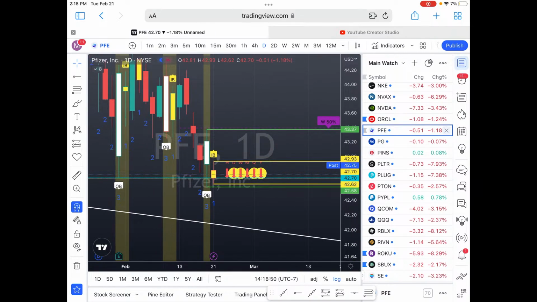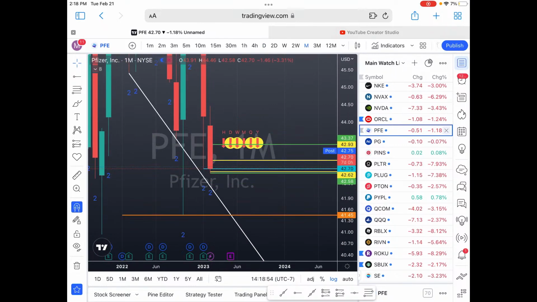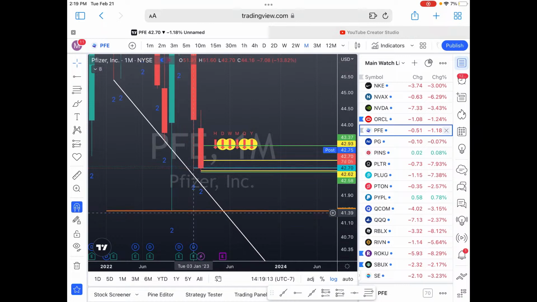This light blue line is my monthly trigger. So we have gone 2 down on the month on Pfizer already. We are almost through February. What do we have left? 7 days, 6 days. So we'll see if in that 6 days we can come down to that dollar and hit our target for our 2 down on the month, and that would push us 2 down on the year.